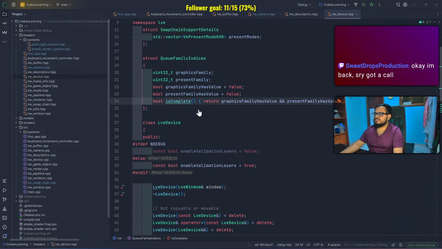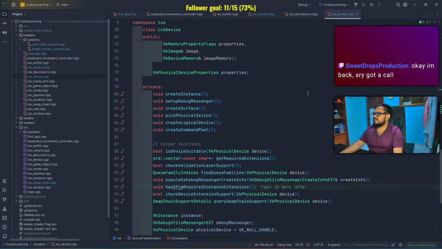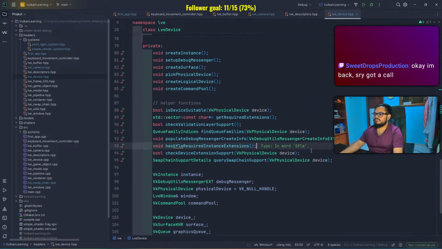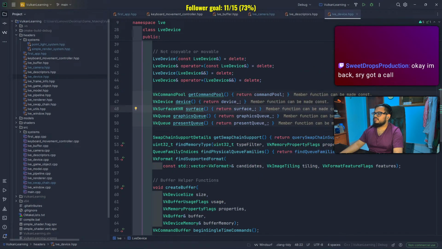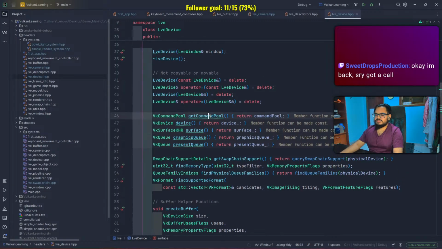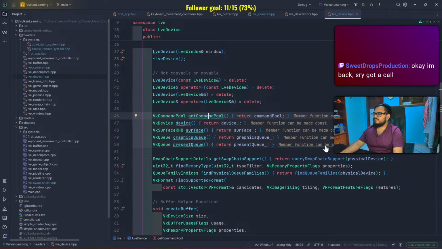Let's see, what is this? Make member function const. Typo. No, this should be fine. Any other errors? Okay, all of this can be made const. Let's apply for all.